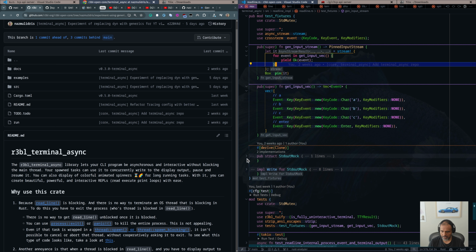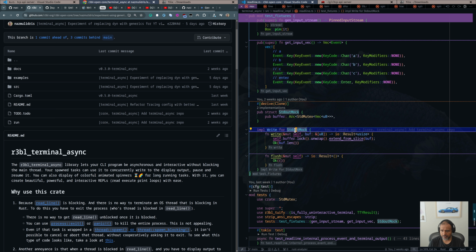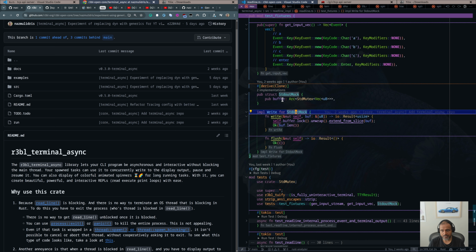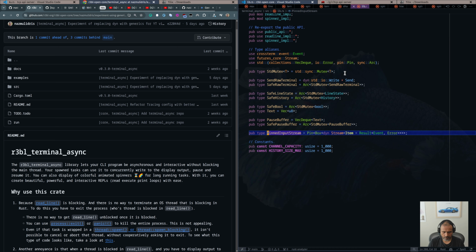I also have a struct that essentially behaves like standard out or standard error, but isn't actually standard out or standard error. It's just a buffer, and the reason it works is that the type that Readline receives is one of these dyn Write and Send things.